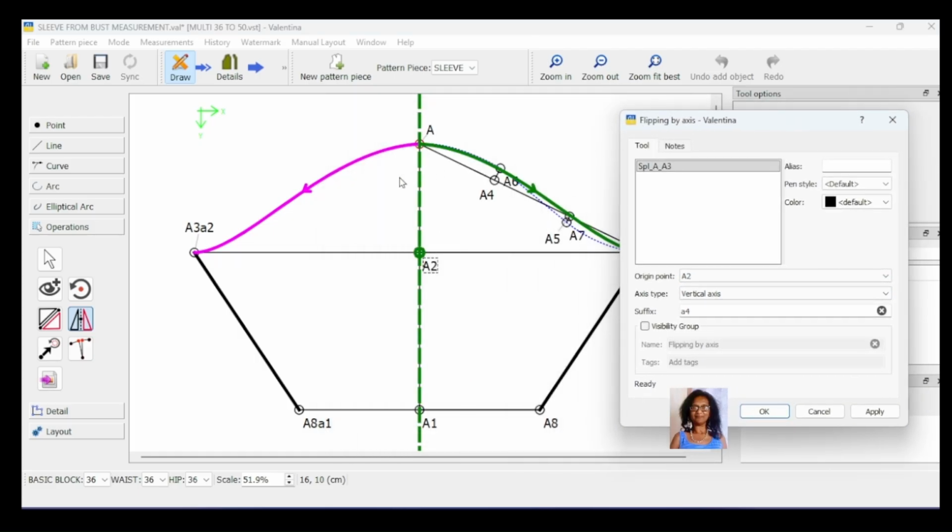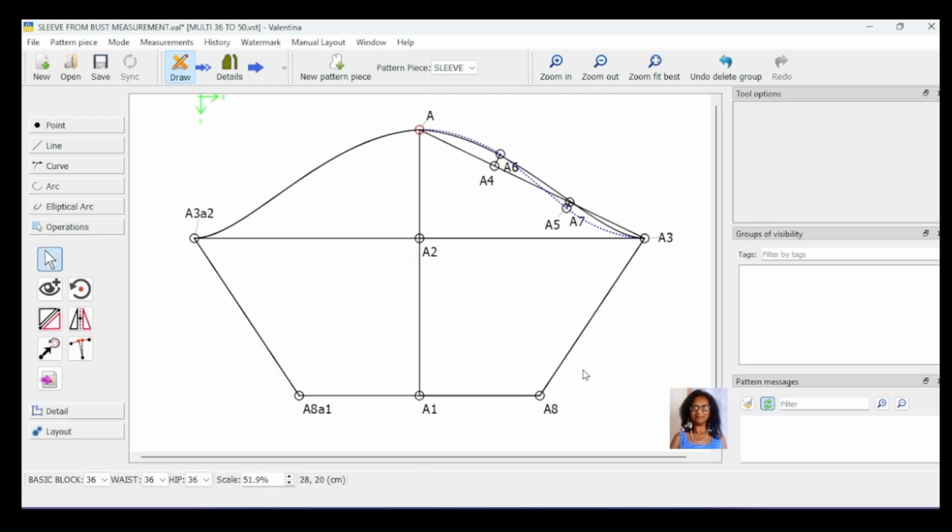And if you can see here, the line has been transferred. Press apply, OK. At this stage, you are ready to start extracting your pieces.